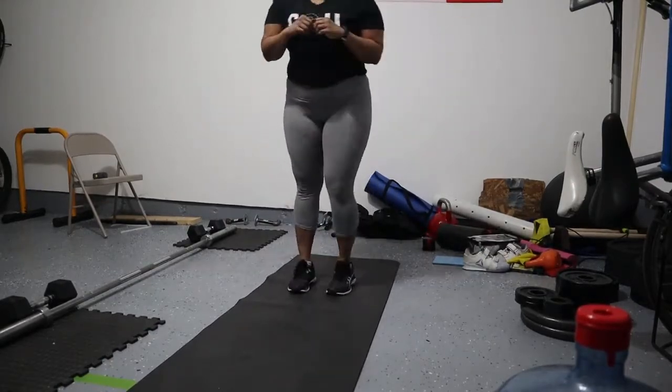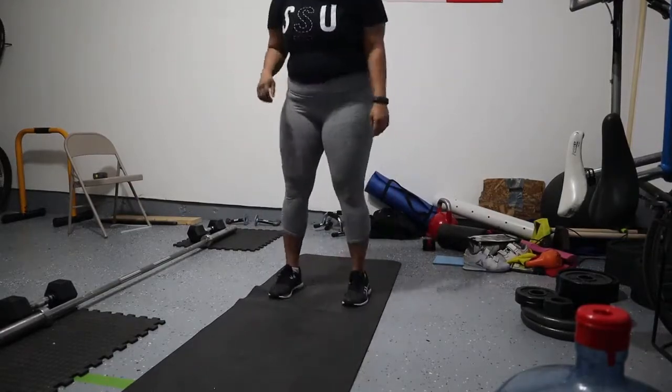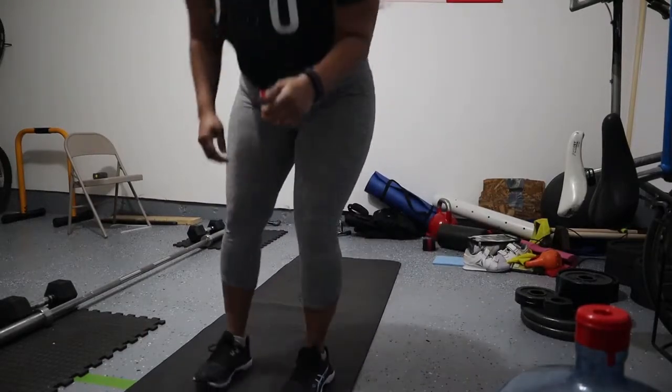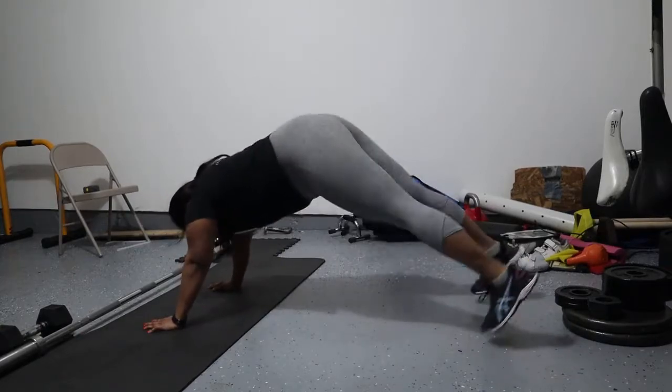Later on in this video, you'll see that my second set consisted of doing these kind of like jumping jacks, but on the floor, kind of in a plank position. And then the second workout of that set was to do a plank, and I stopped so many times but restarted, but that's okay, because as long as I'm trying, that's all that matters. And then the last thing is burpees. Bro, I hate burpees, but honestly, this was such a solid workout, and it definitely got my sweat on.